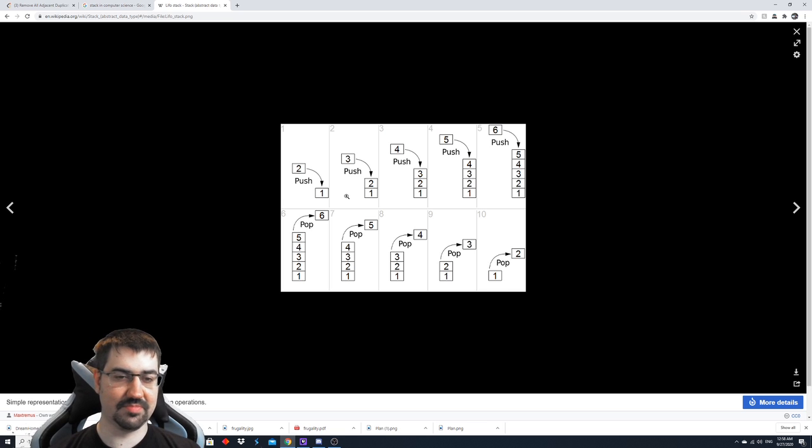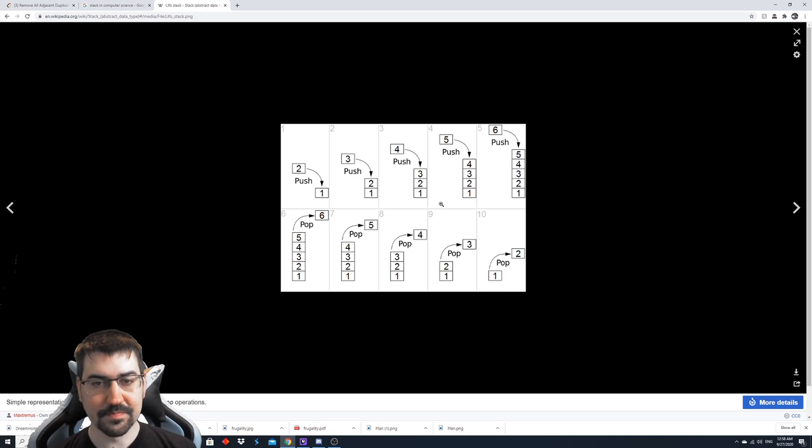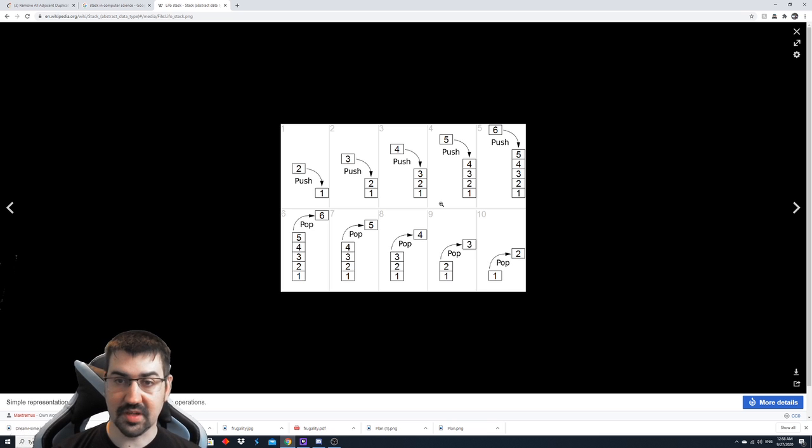The queue is similar to a stack, except it's first in, first out. Most stacks have the operations push, pop, and peek. Push is how you add data onto your stack. It will go into the last entry of the list. Pop will remove the last entry of the list and store that value into a variable for you. And then a peek will just return the last value.